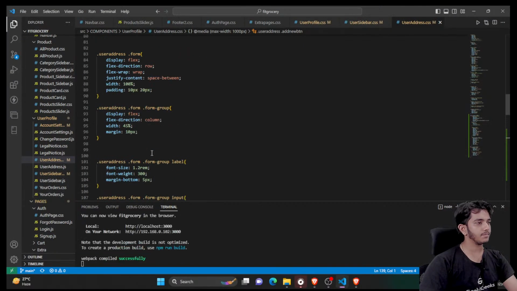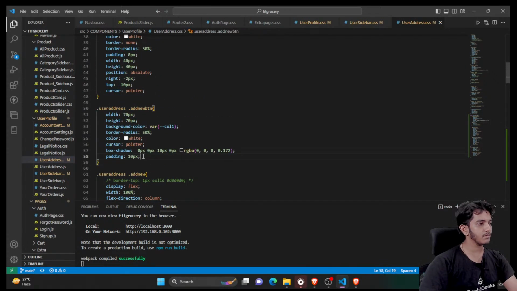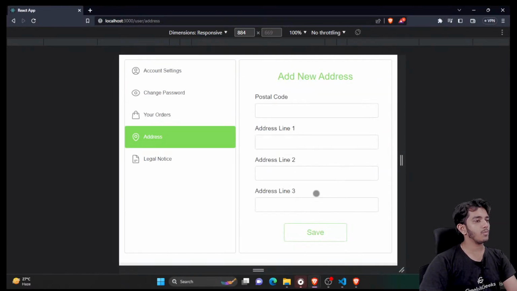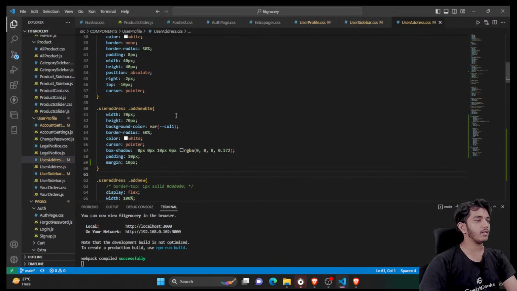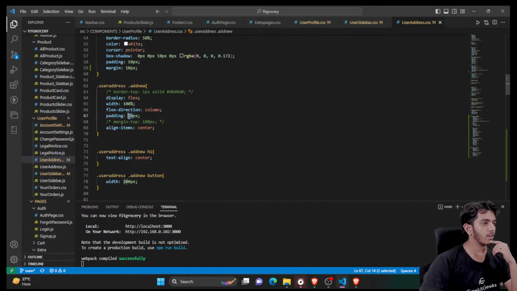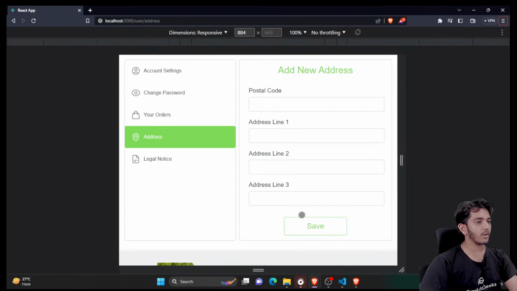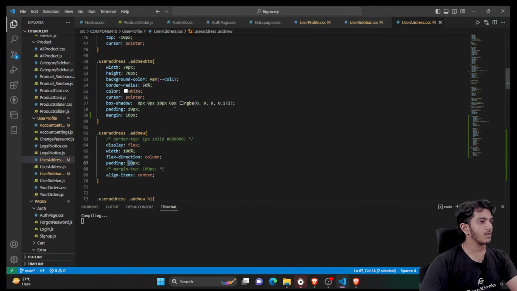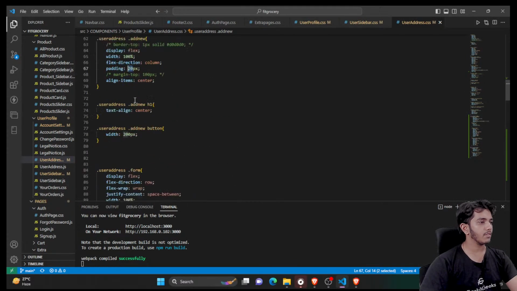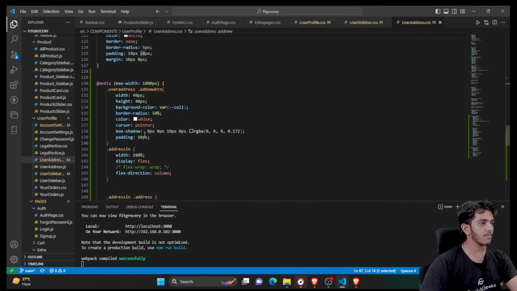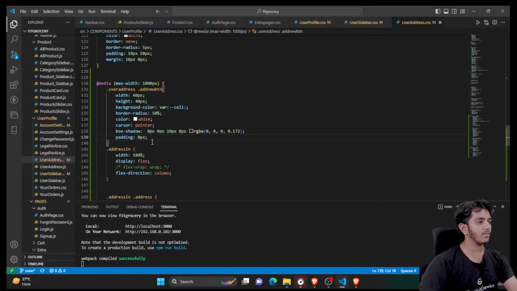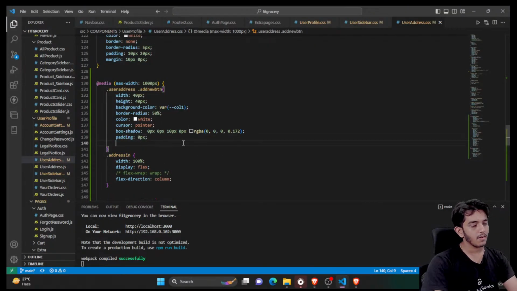So I'll just cut this and simply visit the add new BTN. Okay, now I guess it's fine, and you can see that the add new BTN is something like this. Okay, fine. And what else we need is we actually need to remove its padding. So again, if I make it normal, you can see that now it's in center, I guess. Okay, not this one. We need to target the add new BTN. You can see that the add new BTN has some padding, so I'll remove that padding.